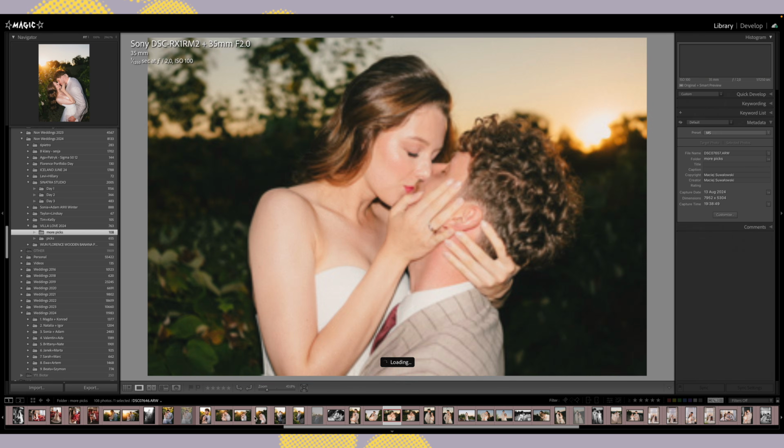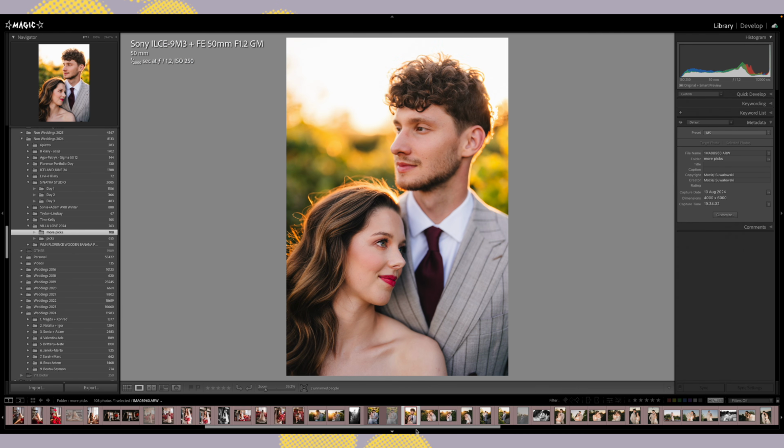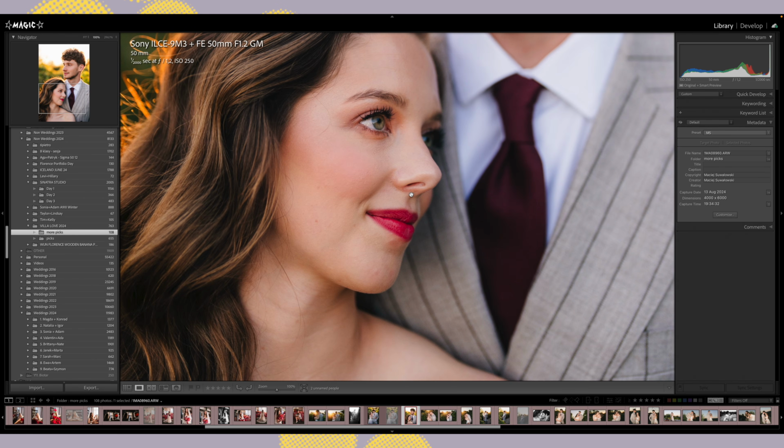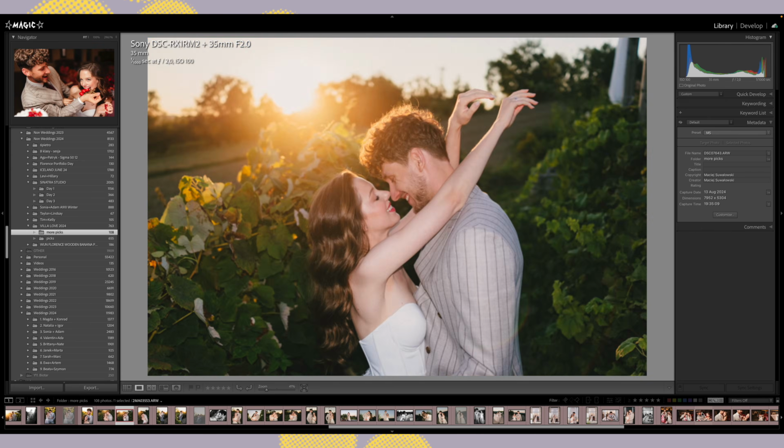So you need to ask yourself whether you use the Library module at all. Because if you're, for example, culling in the Library module, or reviewing your images, zooming in and out, you might find generating these previews really worth it, because you will not be waiting for Lightroom to generate previews each time you zoom in. And then you don't need to generate them at all if you only use Lightroom in the Develop module. And here's my take on which previews to use depending on your workflow and how you work.